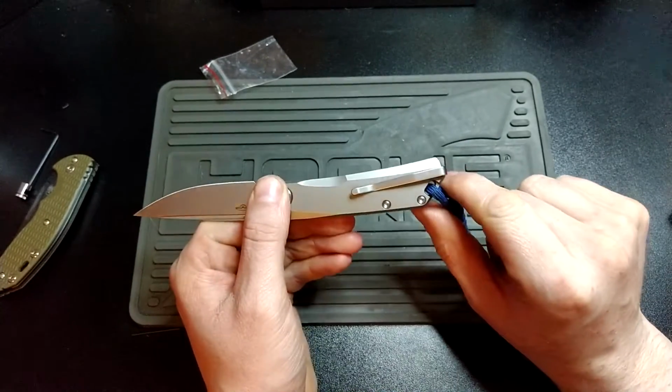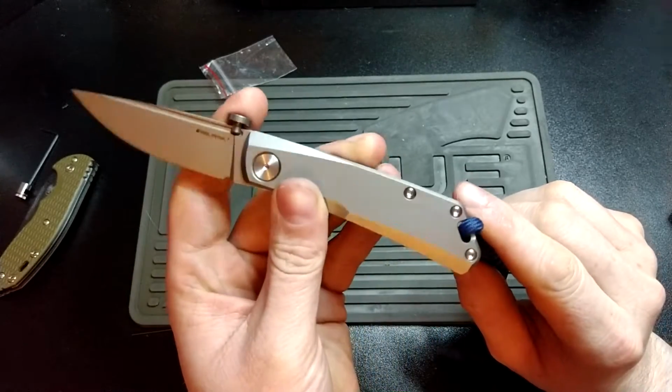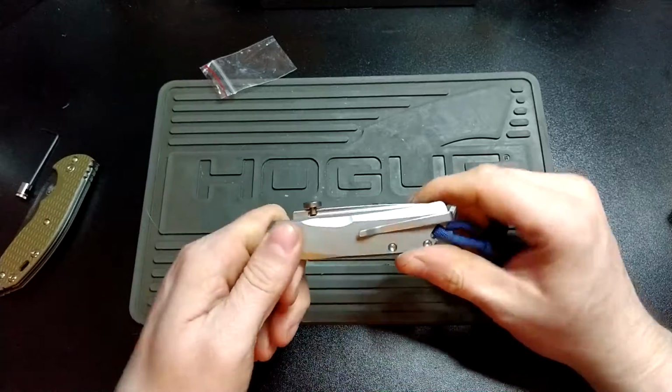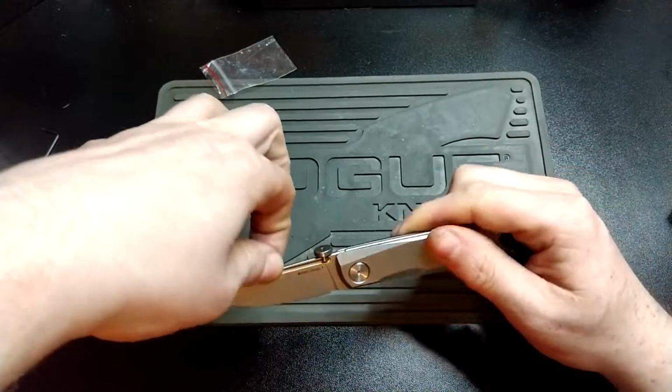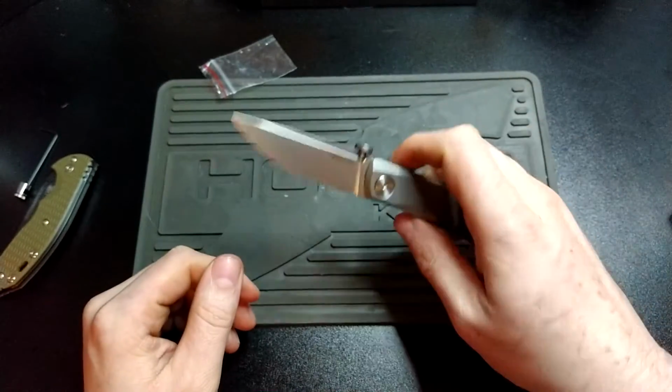You get your lovely pen style pocket clip that I think is not reversible, sadly. But, you know, at least the groove runs both sides, so you can still open it like that if you want. It's not the end of the world. Just a bit of a shame.